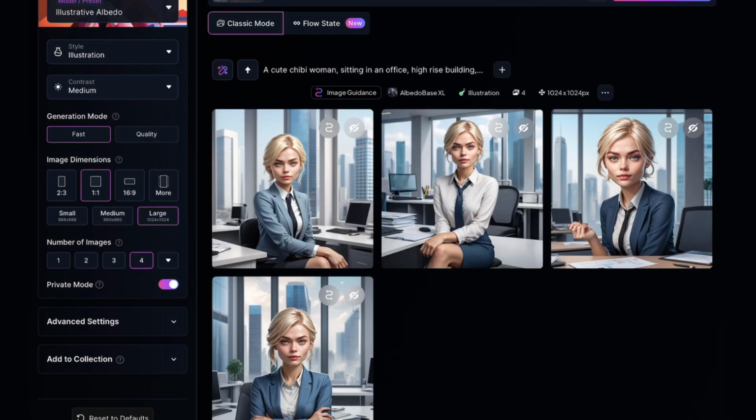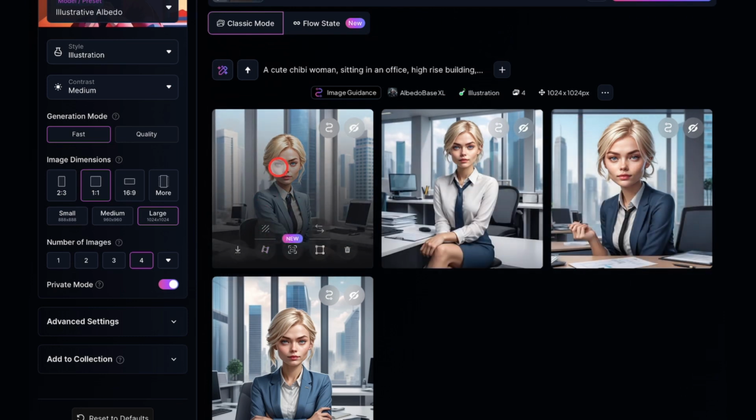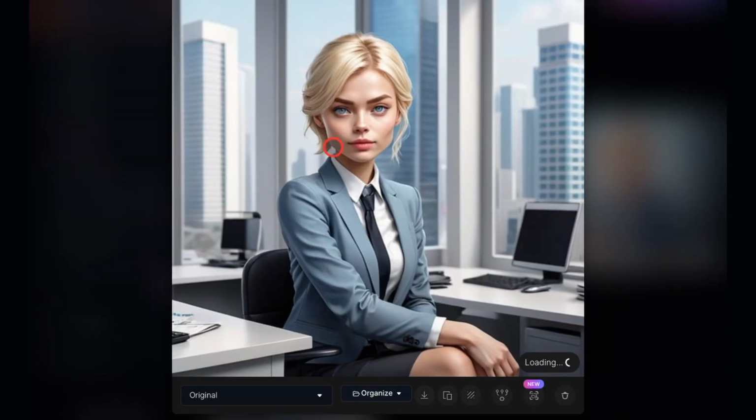Here's the results. Since my strength is high, it stays super close to the photo's realism, so it doesn't really go chibi. The more you try to keep the exact face, the harder it is to change the style. If you really want the same face, you usually have to stick with the same style. Because my image was a photo, the AI hung on to that photo-like look.